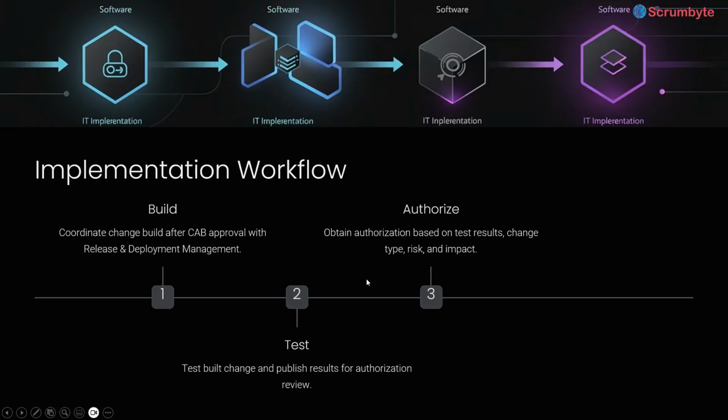So you get authorization for the test result that, yeah, everything worked. There are a lot of people who have to sign off on this, saying that, yeah, I'm happy with the test results. And finally, you make the deployment. So this is the ultimate step. So this is the actual workflow of how you are going to implement the RFC.